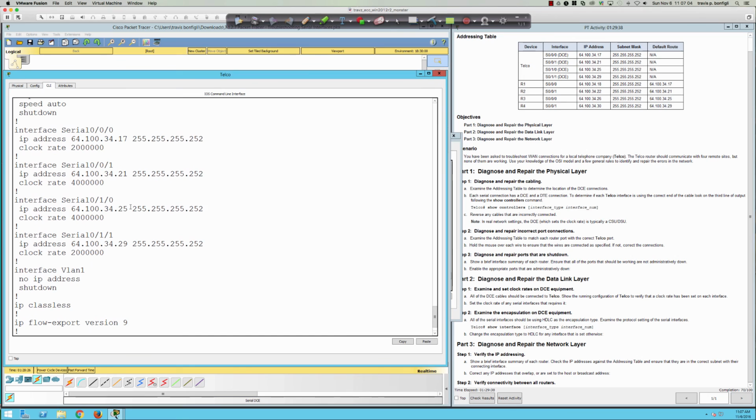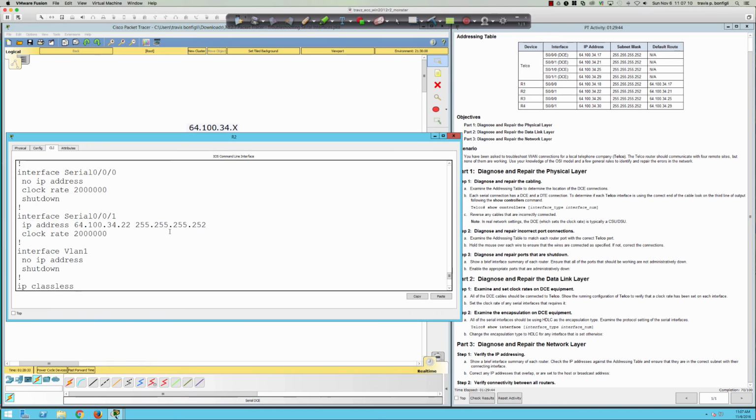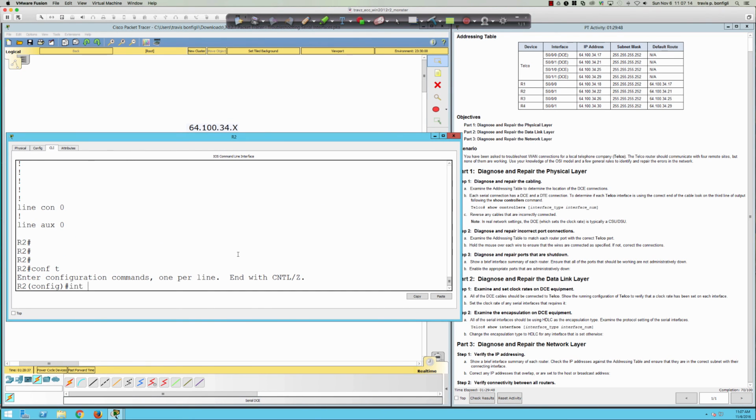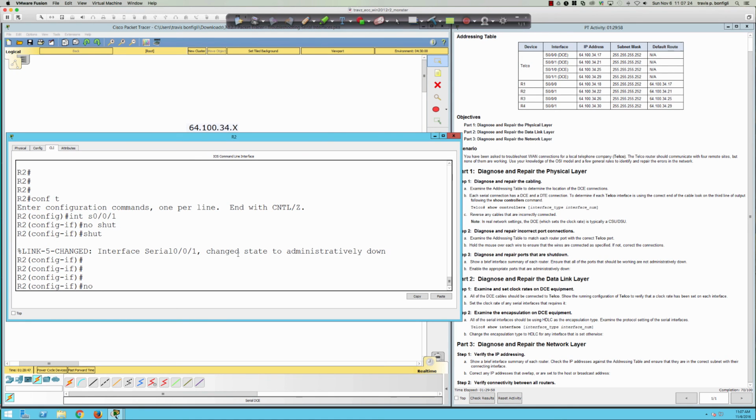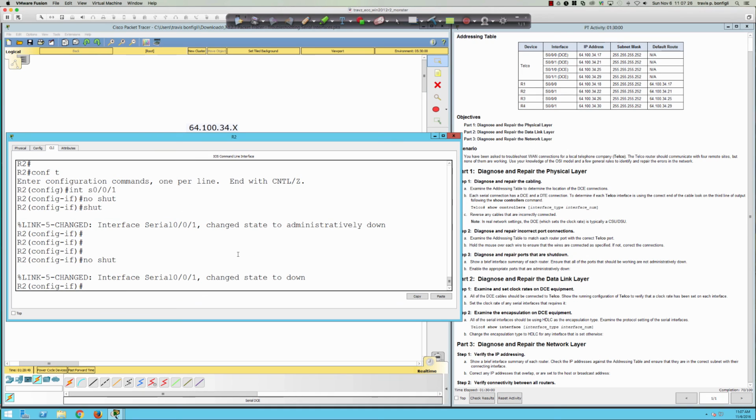Yeah, you can see there is no shutdown command on any of these interfaces. So what if I was to, over here on router 2, get into global config first, and then we'll get into interface serial 001 and say no shut. So it's already no shut. But what if I said shut to administratively shut it down and then said no shut?